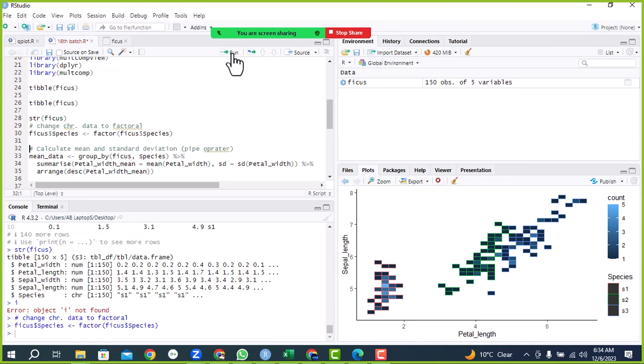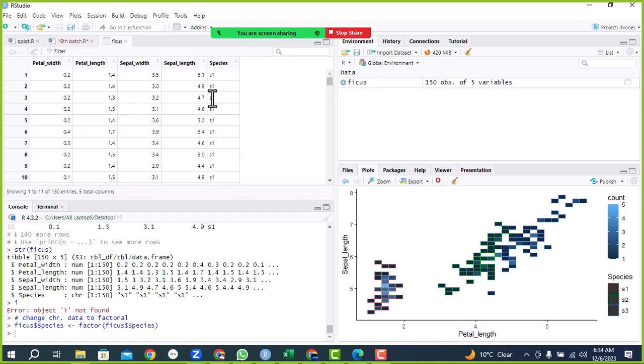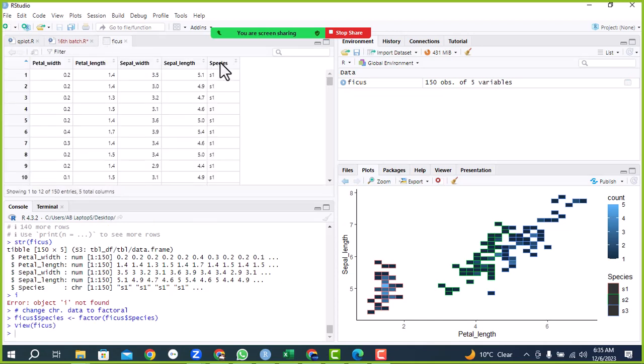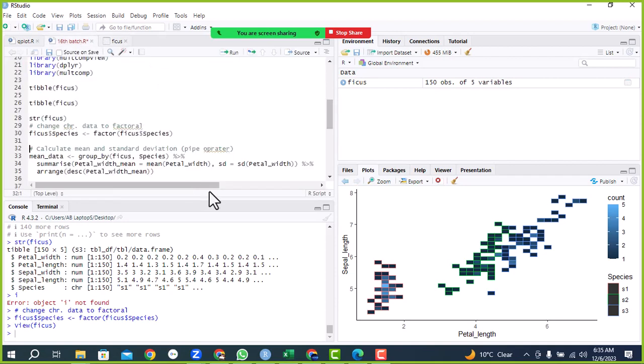Now you can again open your file and see, when we move the cursor near species, it shows that it is a factor with 3 levels, not a character. So the first step is converting the dataset into factors.